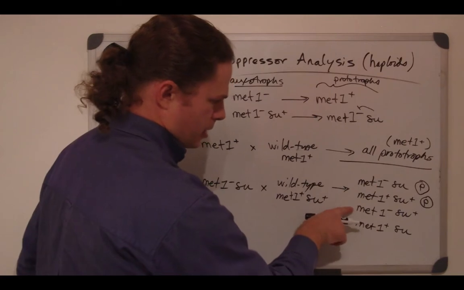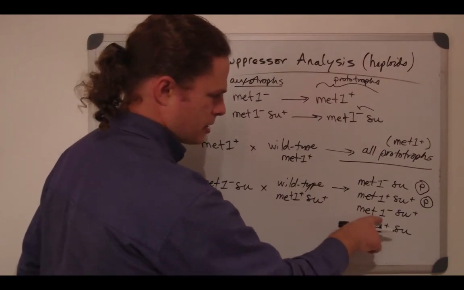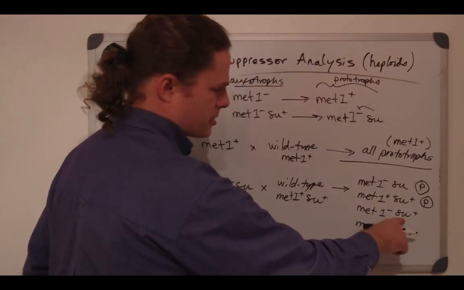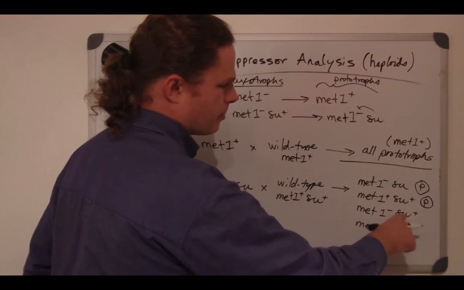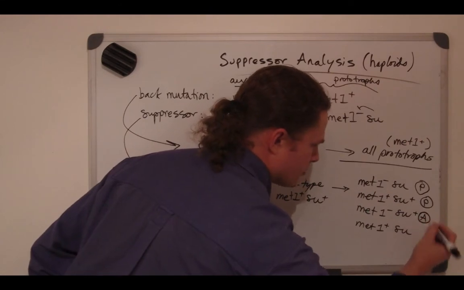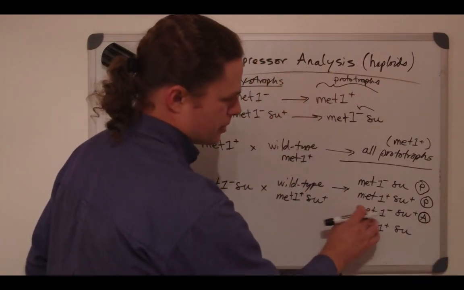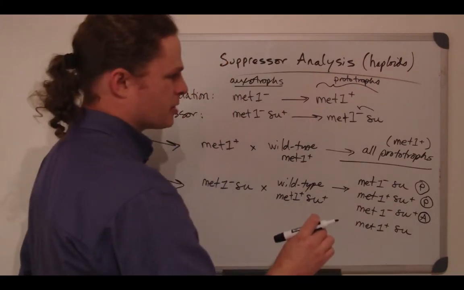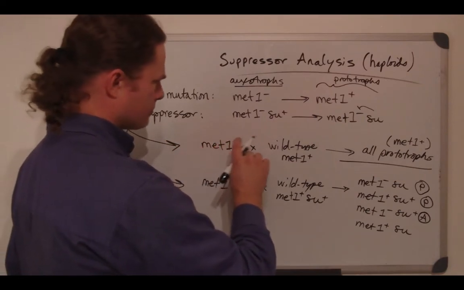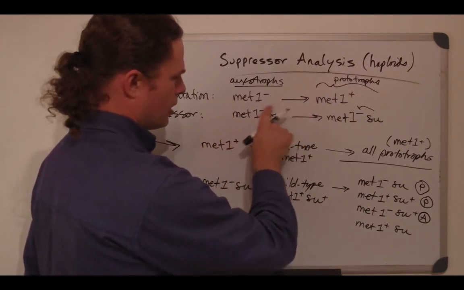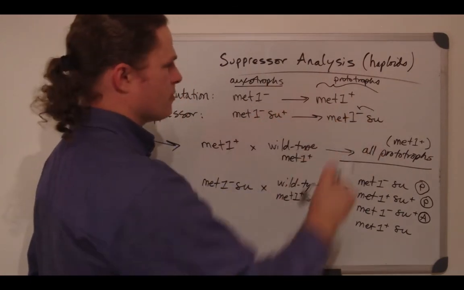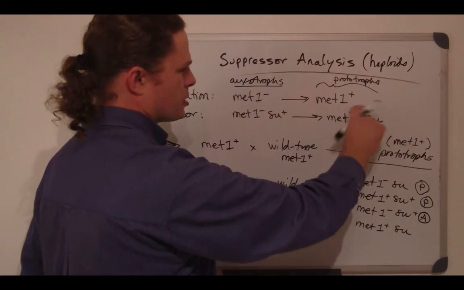Let's do this one here. It has the mutation that gives methionine auxotrophy at MET1, and it has a wild type allele of the suppressor, which means this is not an allele that's capable of masking what's going on here. So this genotype will always be auxotrophic. There's no other possibility. It has the original mutant and nothing that's capable of suppressing it. This genotype is exactly the same as the original auxotroph, where we had a MET1 minus and a wild type allele of a suppressor. So this is auxotrophic before it was phenotypically reverted by this mutation which masks what's going on here.